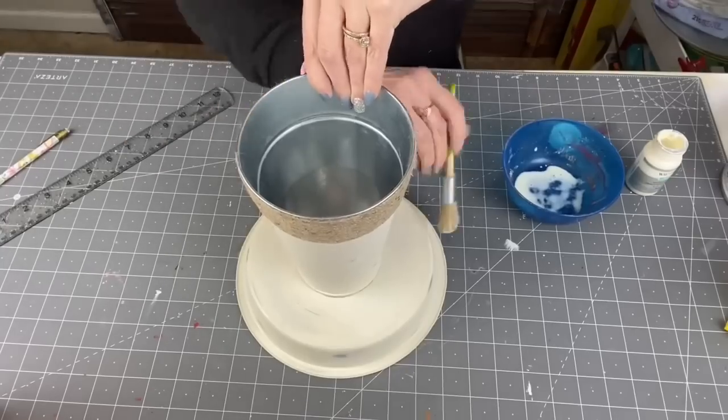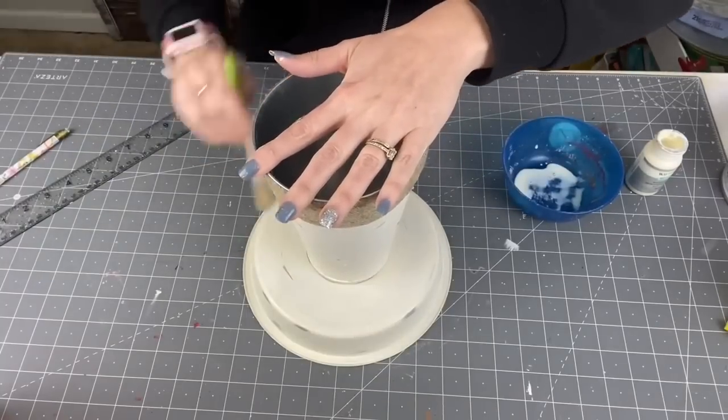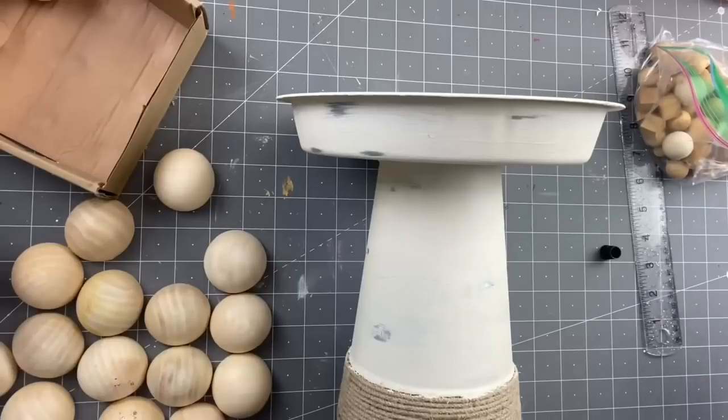So I'm gonna go ahead and finish doing this. I did the pan and then I did the planter, of course, and it dried really smooth. It doesn't feel waxy.